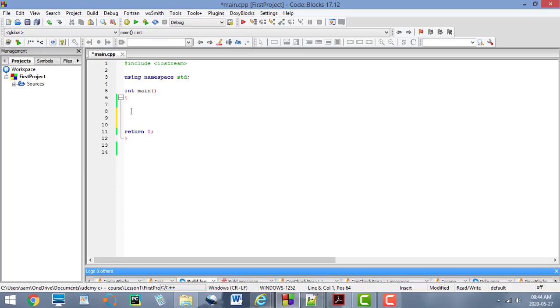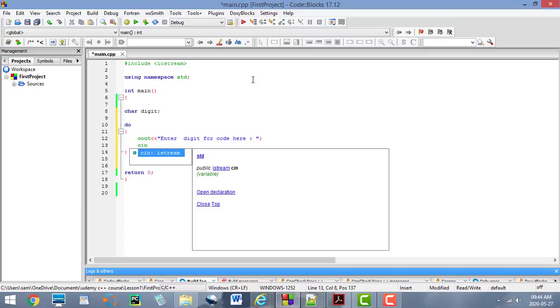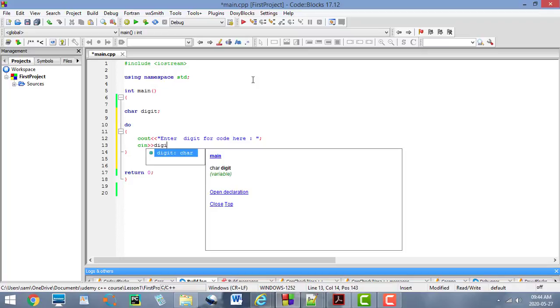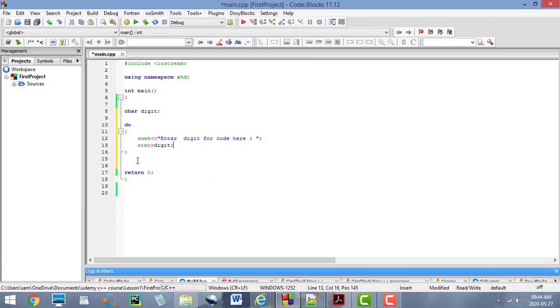First, we need to declare variables. In our case, our control variable will be a character, since the employee has to press X to exit the code, which means X is a character. So we're just going to declare a character variable digit, and we're going to write our do-while loop. Right now, we need to ask our employee to enter their digit. So it's 1 digit at a time. So I'm just going to ask them to enter their digit code here. And then we're going to write our cin function and write our digit variable where our digit will be stored.